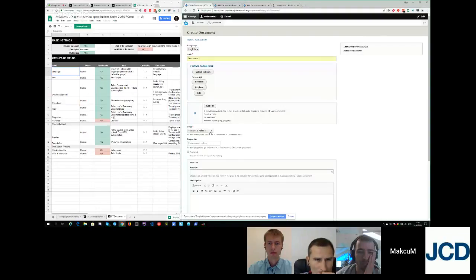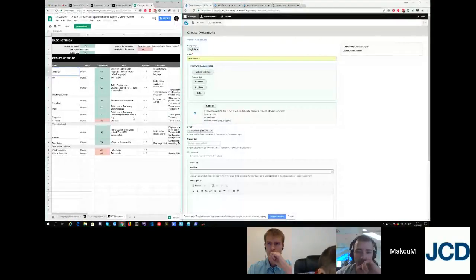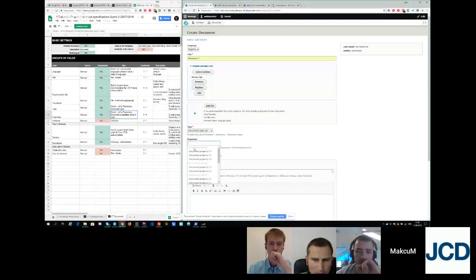Here we have type and properties select. And for properties, this should be a taxonomy term on the second level of terms. You can see you are unable to select first level terms, just second level terms.